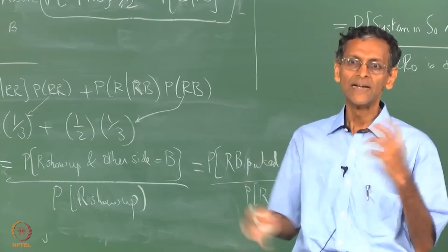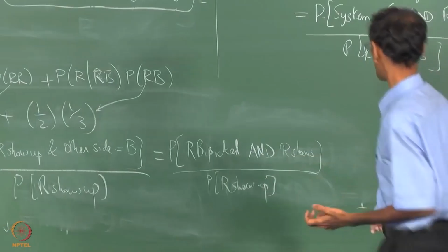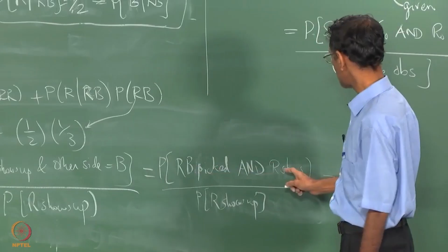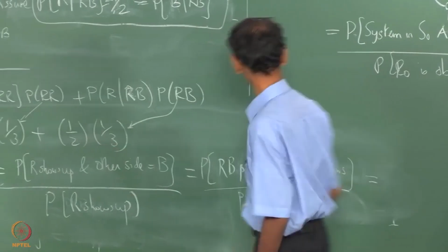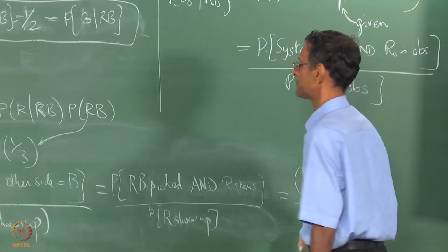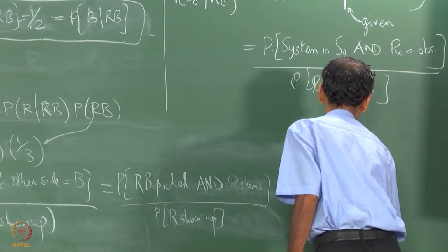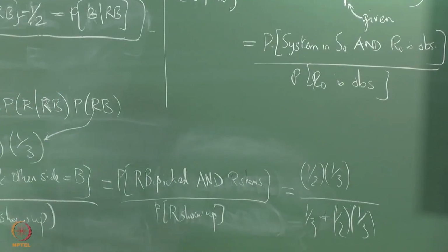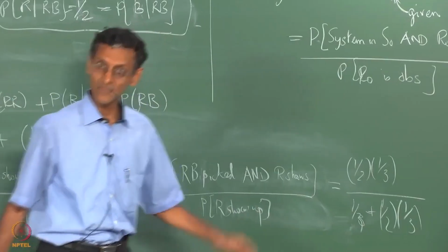Again, this Bayes rule thing is so intuitive, it's so easy to jump into it and say this must be this given this, multiplied by the probability of this. What is the probability of R showing up given that you picked RB? It's obviously this term. So half into 1 by 3, divided by 1 by 3 plus half into 1 by 3. So this is why you get what you get, which is what? 1 by 3. So if you simplify this you get 1 by 3, isn't it?